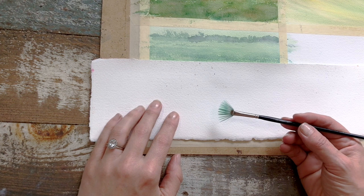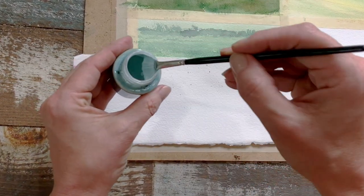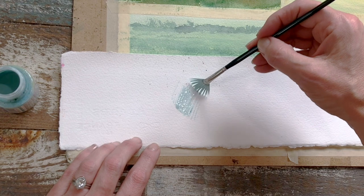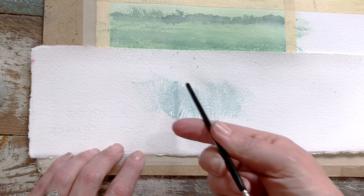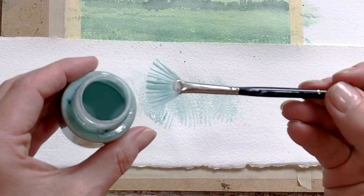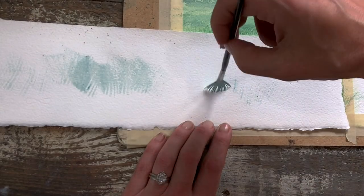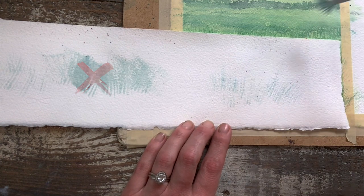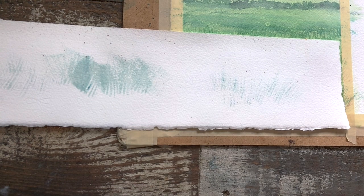A really important tip: make sure you do not overload your brush with masking fluid. If I put too much on my brush I'll end up with big blocky blobs of masking fluid, and that doesn't look like grass at all. The key is to lightly mask — if you have too much, just wipe the excess off. Use a light hand and a brisk brush stroke. That's what gives you those fine grasses with a tapered tip. The fan brush is a really great way to work quickly and efficiently because you're laying down multiple strokes instead of just one little blade at a time.